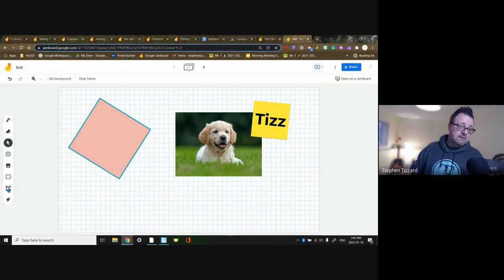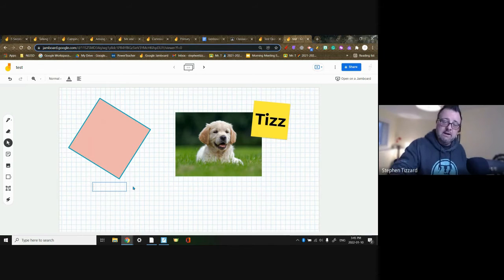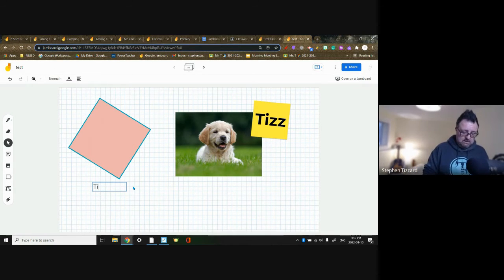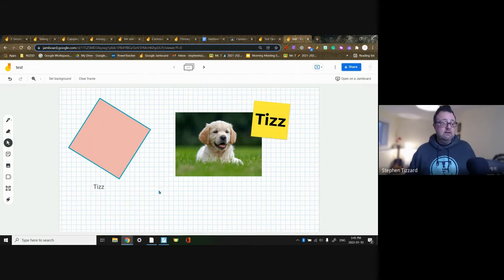The next thing is a text box. So the text box here, same thing, you click on it, and just like you would in Google Slides, you just click, you can't click and drag in here, and the text box automatically comes up. Then you can write in whatever you like, and click off it, and there it is. You can click that and move it around.